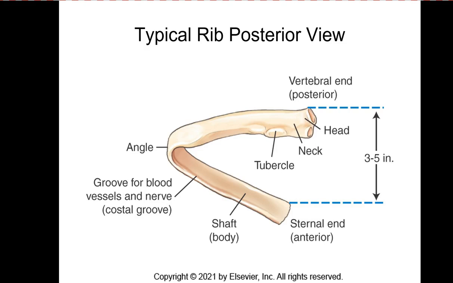It's kind of a lot, so just keep that in mind. The rib really does angle downward at this region of the angle. The lower inside margin of each rib protects an artery, a vein, and a nerve. And you can see that right here, this groove, the costal groove. Therefore, rib injuries are very painful and may be associated with substantial hemorrhage or bleeding. Again, that inside margin that contains the blood vessels and nerves we call the costal groove.